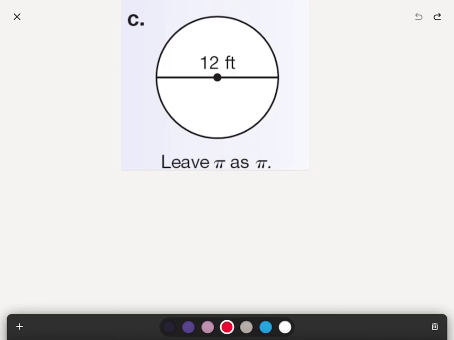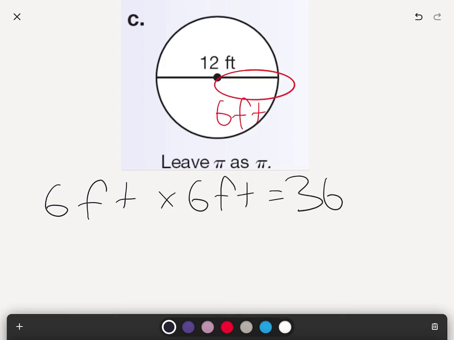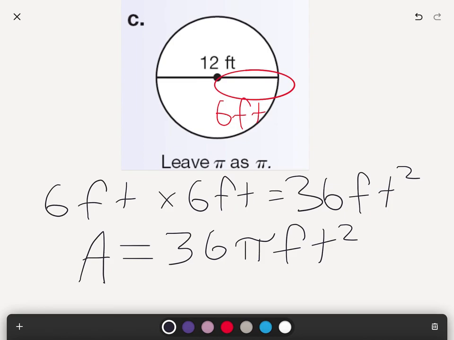Finally, just letting pi be pi, which is simple but usually fairly useless in a real world situation. In this case they give us a diameter, so we need to use half of that for the radius. Six feet times six feet is 36 square feet, and so multiplying that by exactly pi would get us exactly 36 times pi square feet, which is exact but also rather incomplete on your information.